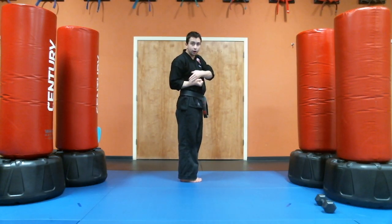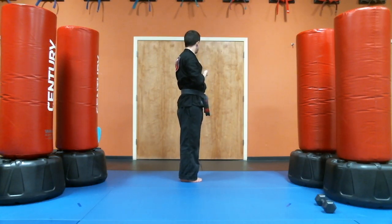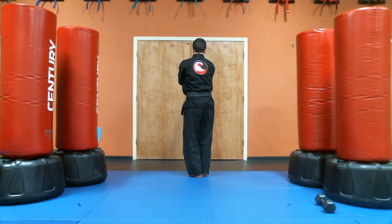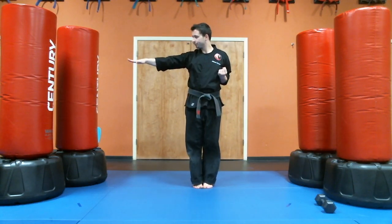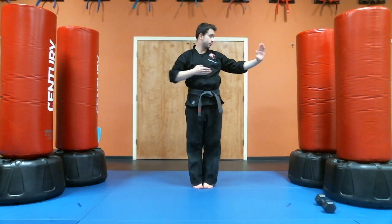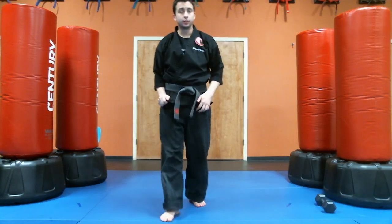I'm going to double check that my arm is flat. If it was like this, it's angled down, not good. Side kick, check to the back, scroll to the front. Bottom fist here, bottom fist, mid block. Do it one more time. I'm going to pick and face in a different direction now. Side kick, check. Scroll. Excellent. Give you about 10 more seconds, then jump back over.